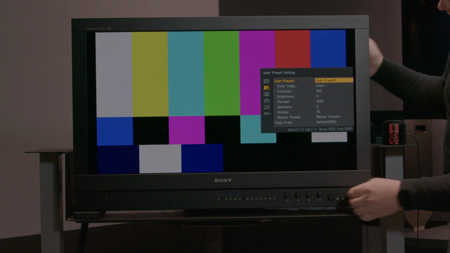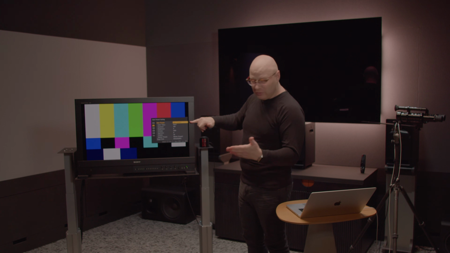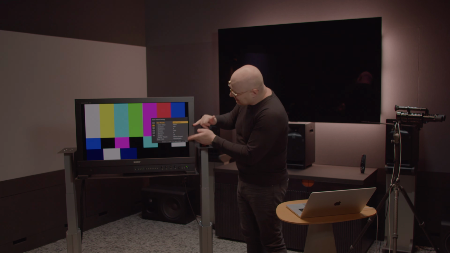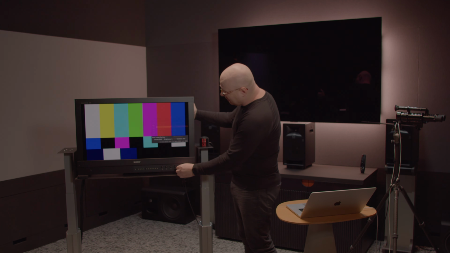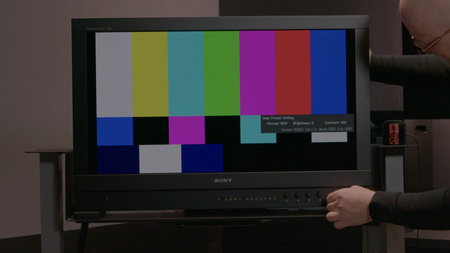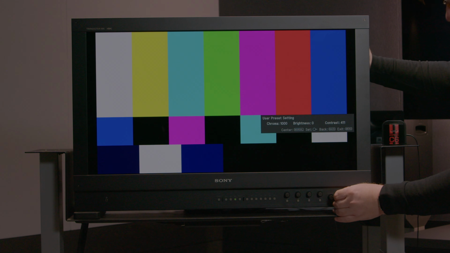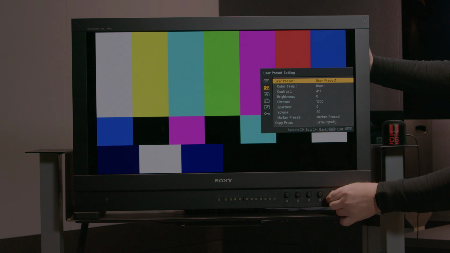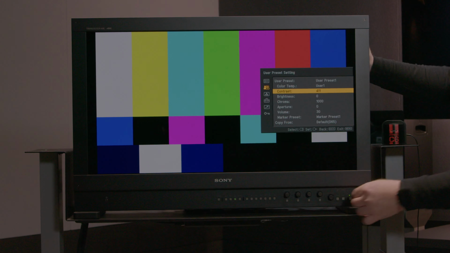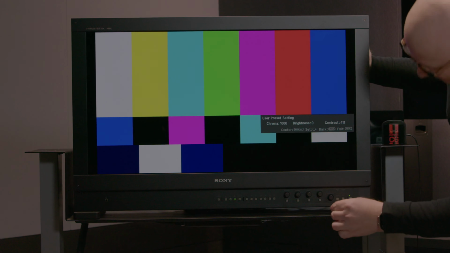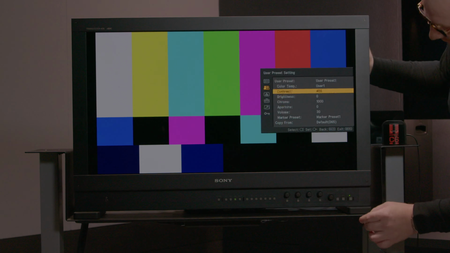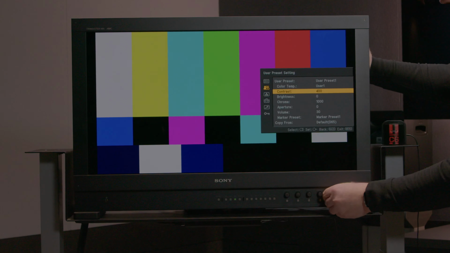Now, the way this works is user preset 1 is the memory, and everything below this is assigned to user preset 1. So if I made a change here in user preset 1 where I change the contrast to, let's say, 410 or 411, and I come back, now I go up to user preset 2, you'll notice it's back at 400 because it's tied to the user preset that it's in. It's a very modular system, meaning I can mix and match things across between memories, inputs, etc. So we'll put that contrast back at 400 where it is defaulted at, and we'll come back up here.